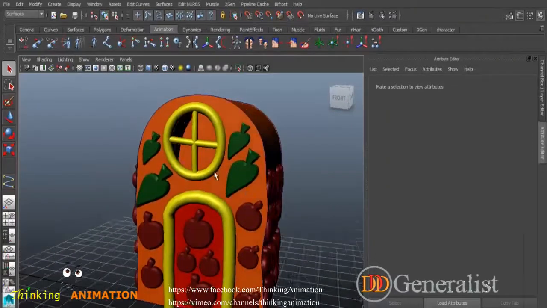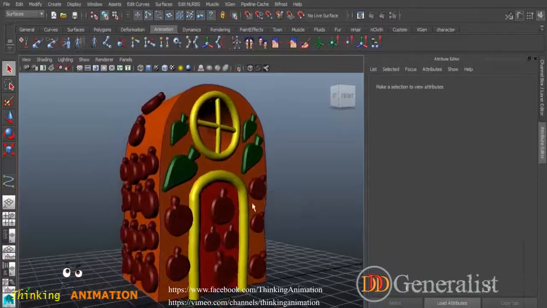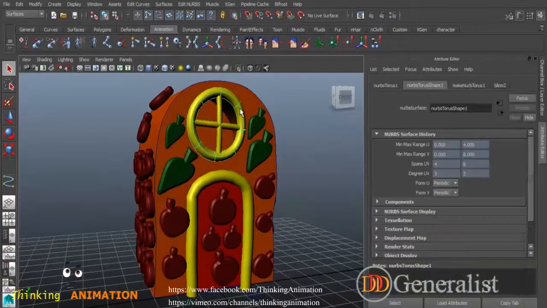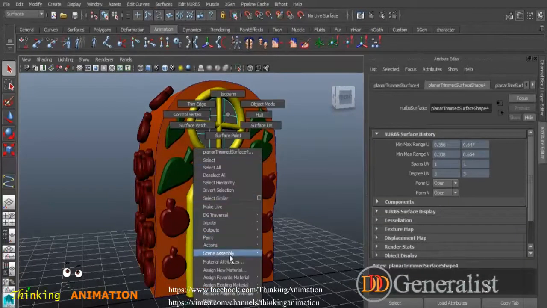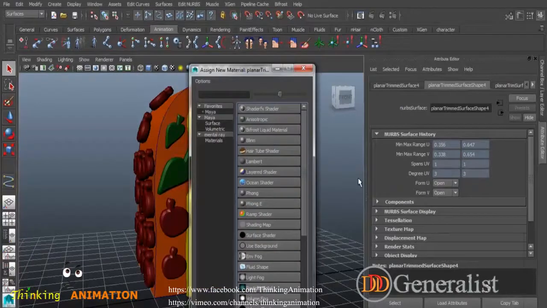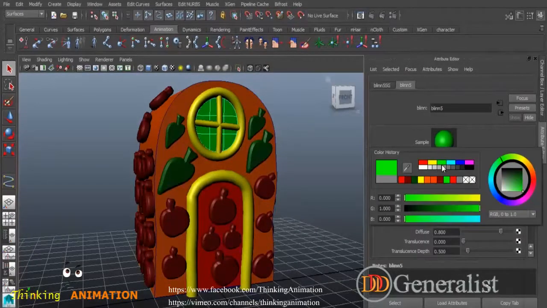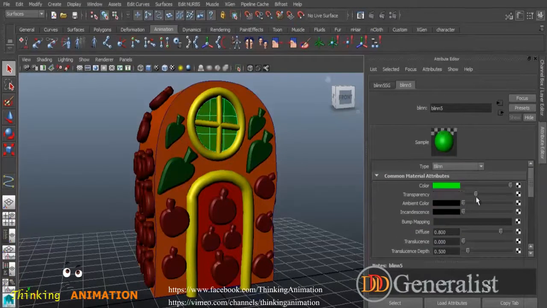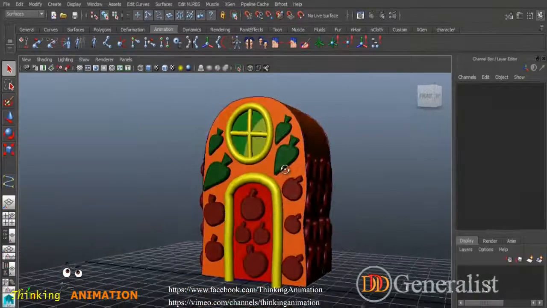So if you want to create a gloss like thing in here, select this one and the planar, click create new material, maybe a blend color and maybe a greenish one. And then what I'm going to do is add some transparency here to give it a look like it's a gloss here.